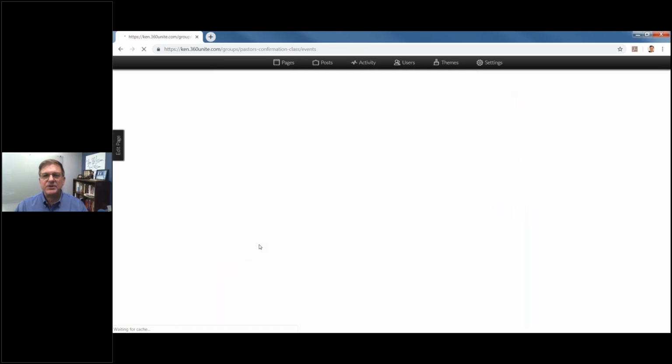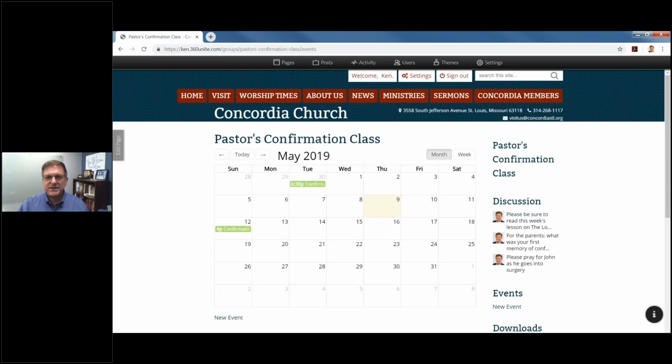And I love this group function because it really takes your website from basically an electronic brochure to being something that is really engaging and providing value to your members, because they can get their own groups together and you can help administer the groups. You can feed information to them. They can add different things as well.